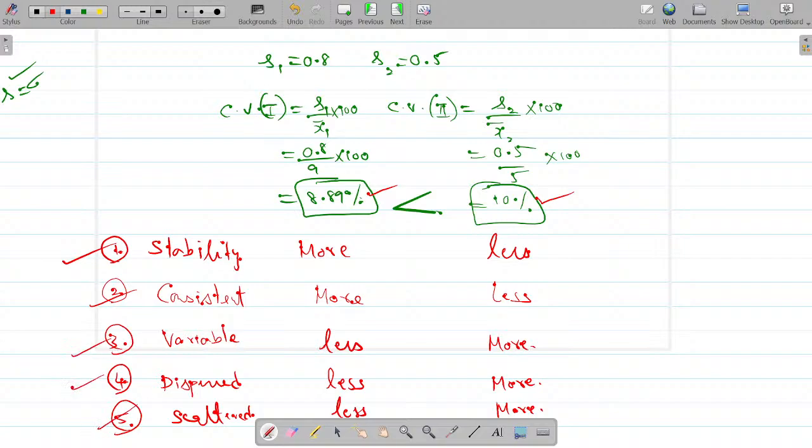So how your question will be asked is there are two groups with the coefficient of variation this value and the coefficient of variation this value. You will be asked to find which is more consistent. Which means the value with less number is more consistent. They'll be asking you which is more scattered. More scattered means spread over is high. Here 10% compared to 8.89, 10% is more. So this is more scattered. So we'll give the answer as group 2. Is it okay? Yes, that's about measure of dispersion. Done.